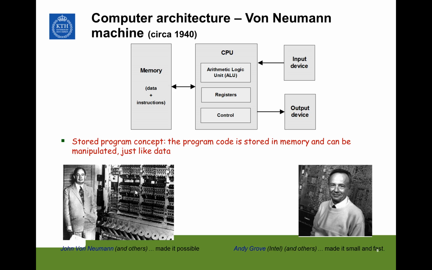Well, we will work with electronic digital computers, and there we will follow the architecture that is defined by von Neumann, and the idea is the stored program concept. The stored program concept means that both the program code and the data are stored in the memory. So data and instructions are all stored in the memory and can be manipulated.